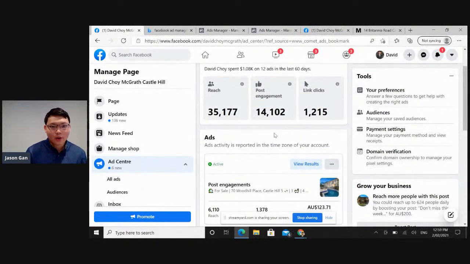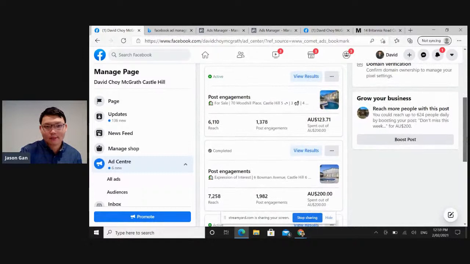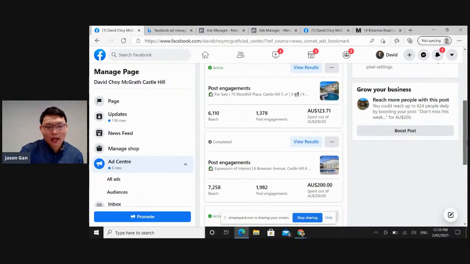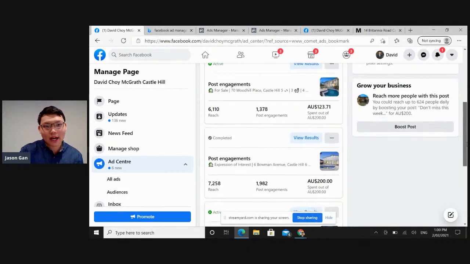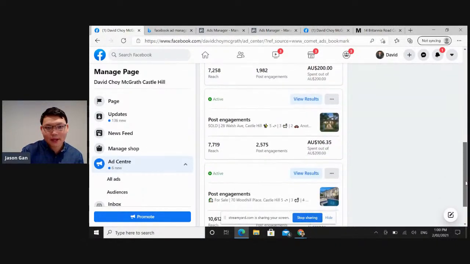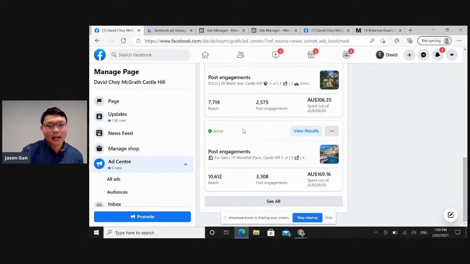On the screen, as you can see, this is one of the ad accounts I've got, and these are the ads he has been running right now. Most people who run ads this way put up a post for engagement and just boost the post. Sure, with the money you spend you are going to get a lot of reach, meaning a lot of people will see your ads, and maybe like your ads. But most of them will never become your client, and you are not going to collect any leads.